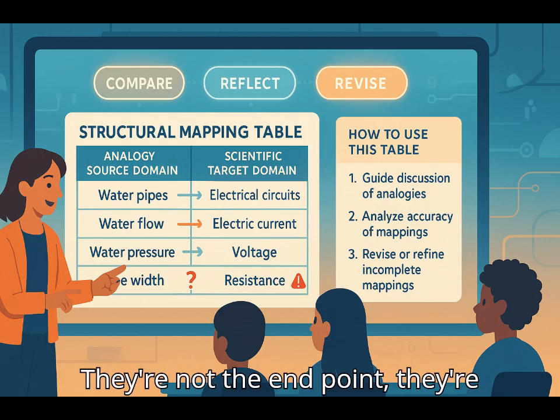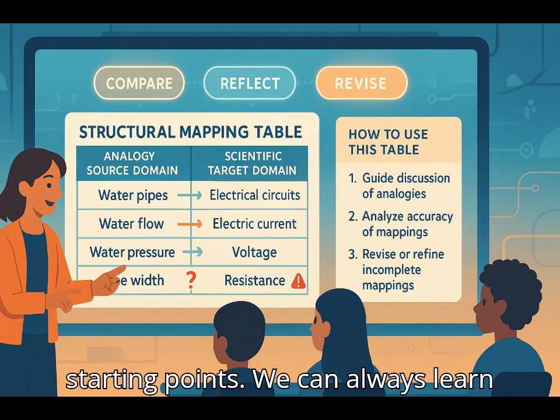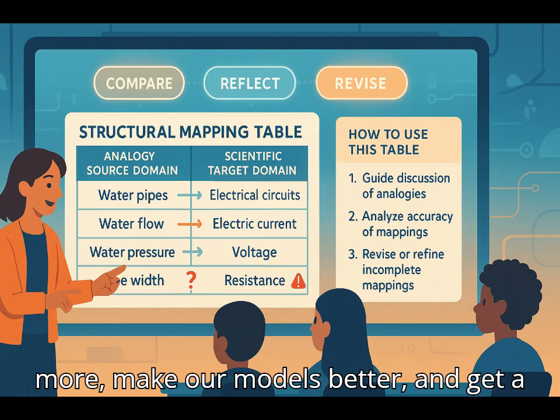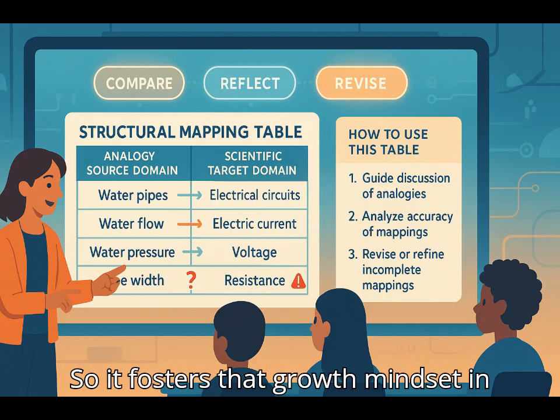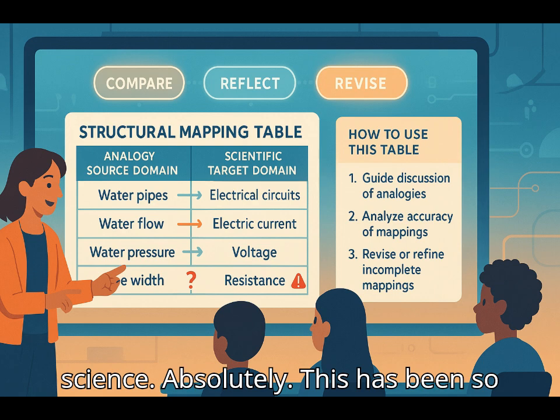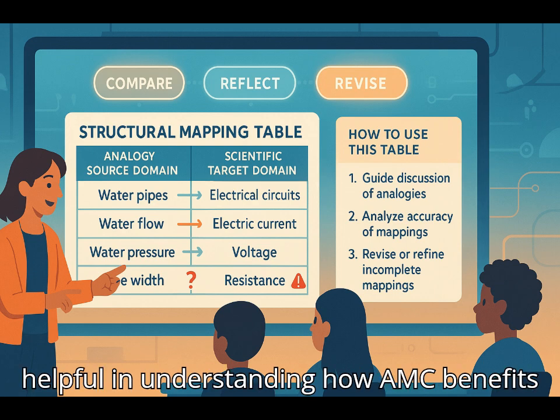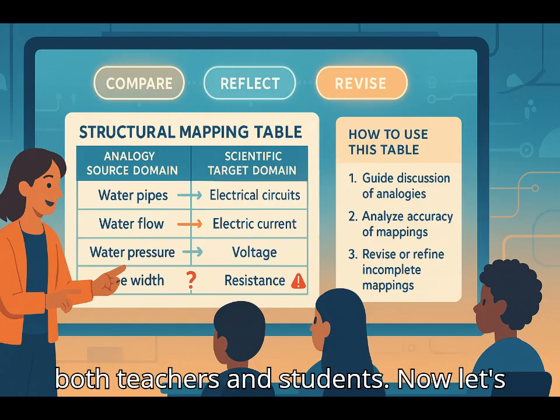Models and analogies, they're not the end point, they're starting points. We can always learn more, make our models better, and get a clearer understanding of how things work. So it fosters that growth mindset in science. Absolutely. This has been so helpful in understanding how AMC benefits both teachers and students.